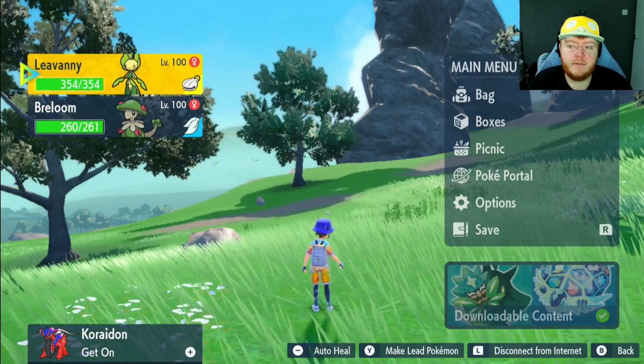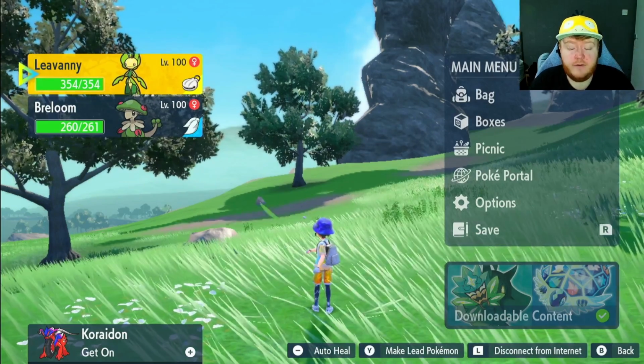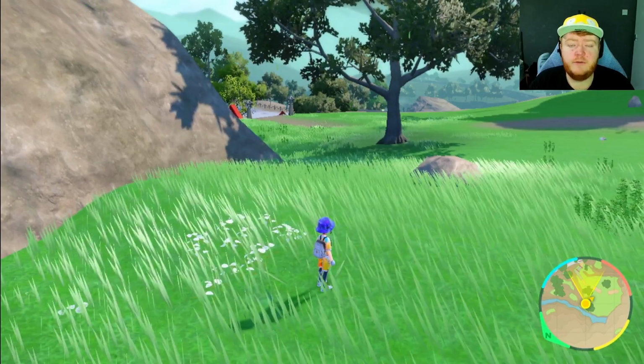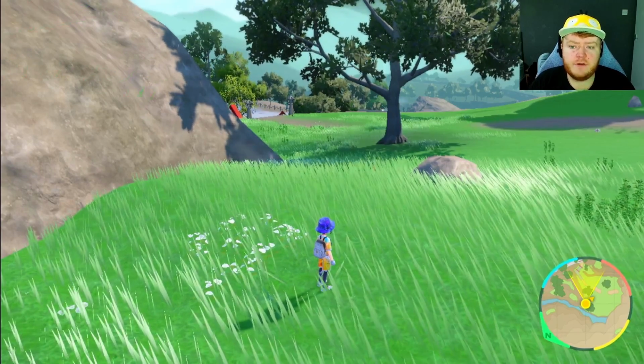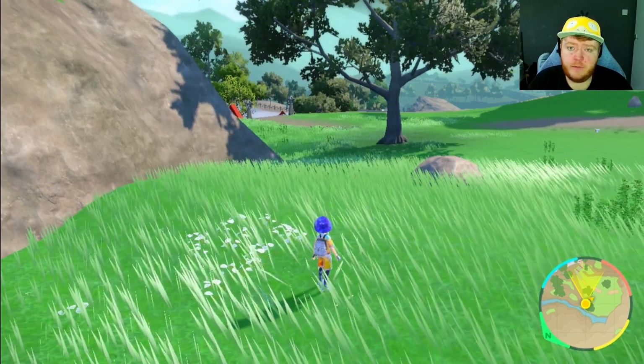But yeah, highly recommend this Leavanny. It's a very strong Pokemon, and it's quite easy to get, of course, if you have the DLC, just right at the beginning. If you want to check out the last build we did, it was a Quagsire build, surprisingly very strong. We ended up taking something out that was 4 times super effective to us in that video. I'll put it on screen right now.